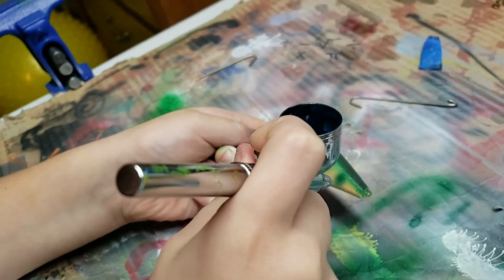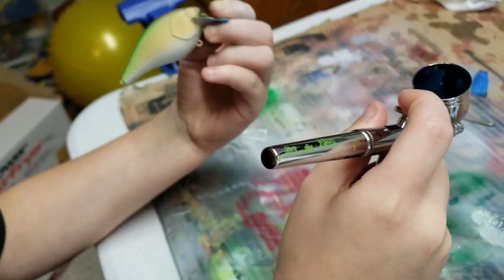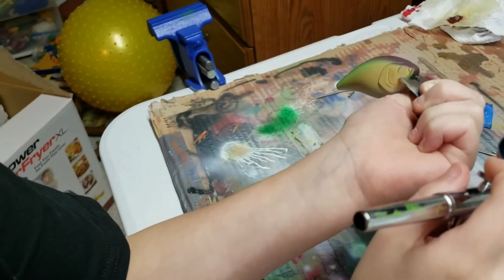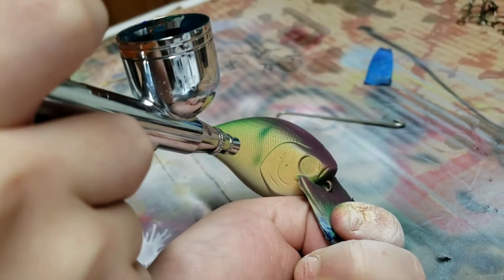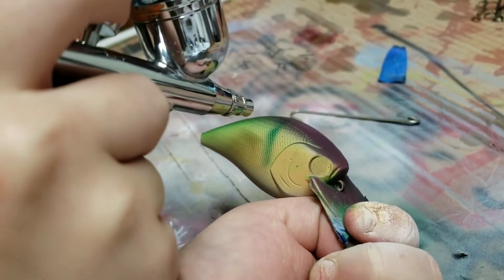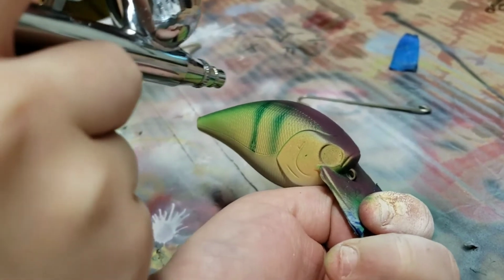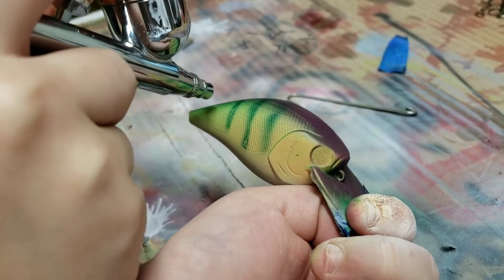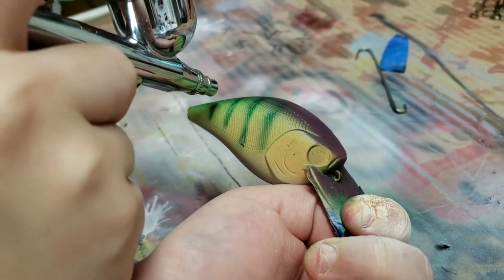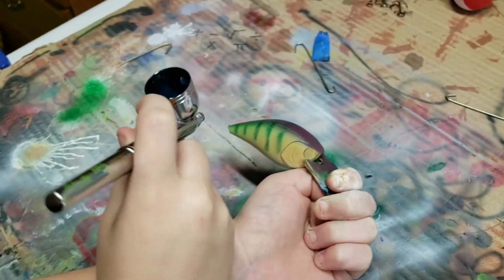Flip it over. It's not straight. That's fine. How do I do this? Just flip. You can hold it like that, or you can do it upside down. It don't matter. That's perfect. Look at that. Getting some fine lines going in there. Good job, bud. Nothing wrong with that.